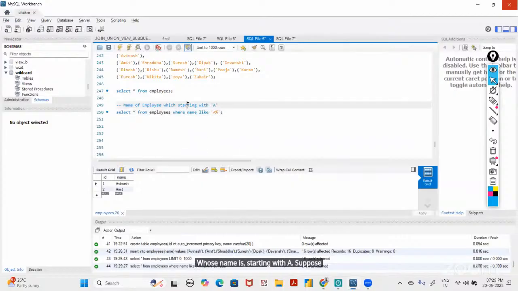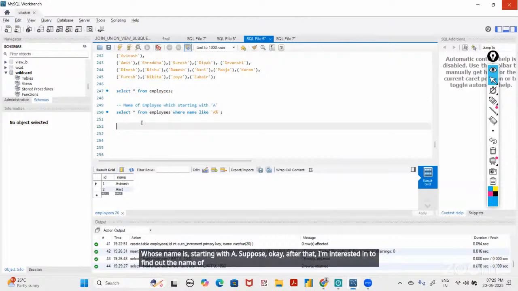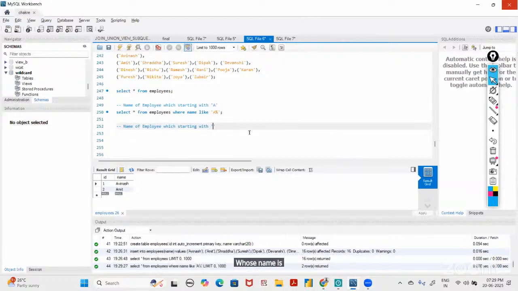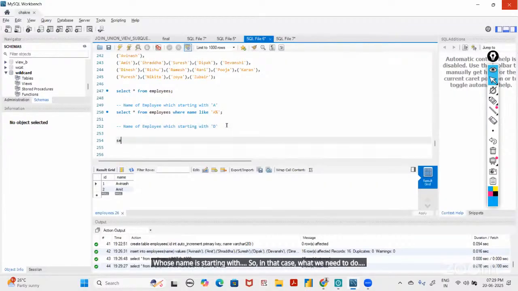Suppose, after that, I'm interested in finding out the names of employees whose name is starting with D. In that case, we need to write the same thing with a change: select all from employees, which is my table name, where name like single quote, mention D and then modulus symbol, single quote and semicolon.